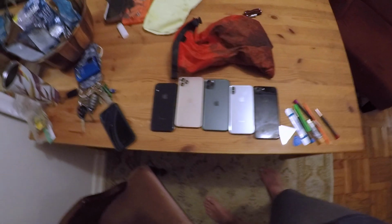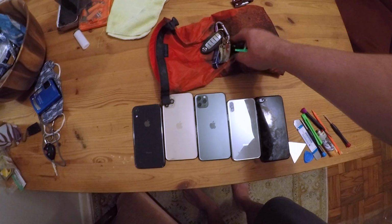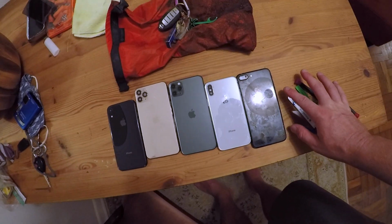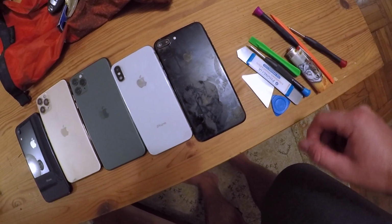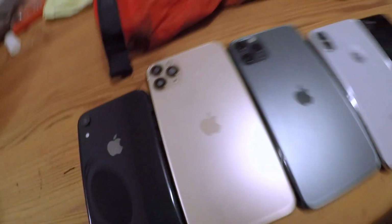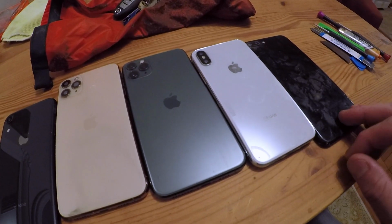Now the phones, I'll show you the phones right now. So here are all the phones. That's my phone. These keys were also in that bag. I would hate to be the person that was responsible for losing all their friends' phones. But all this stuff right here is just my tools to take apart the phones, to try to drain the water out and whatnot. That's how I sometimes save some of these phones. Now it looks like an iPhone XR, an iPhone 11, an iPhone 11, an X, and then an iPhone 8.